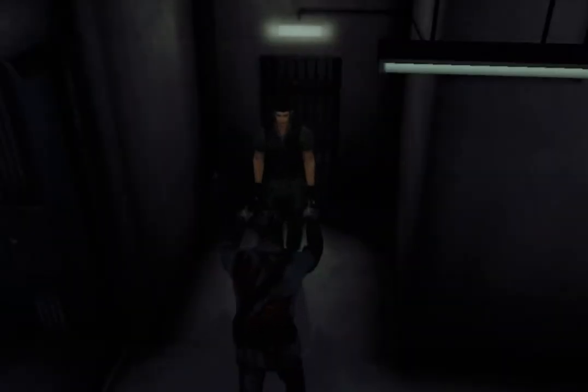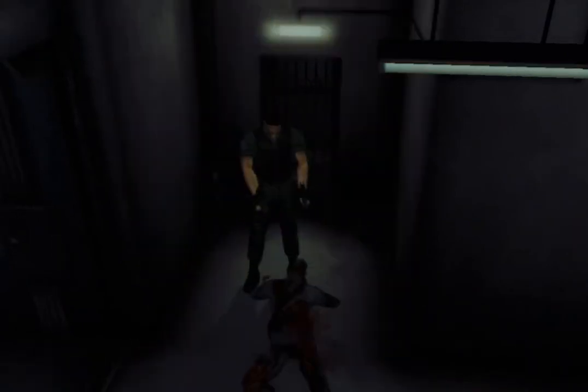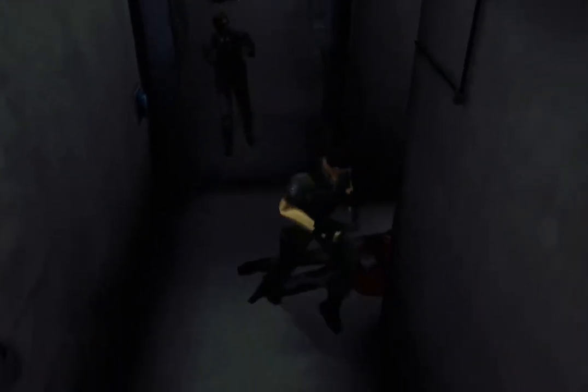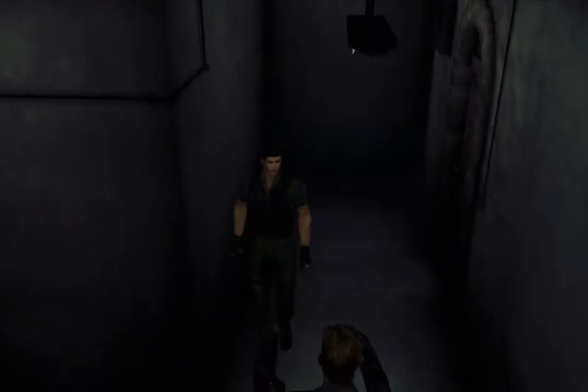Up to the second floor. Nah, you just gotta take something. Look at that, you see him? Little bastard tried to grab my leg. Like, I was just here. Where'd you guys come from? Like, a magic wall or something?